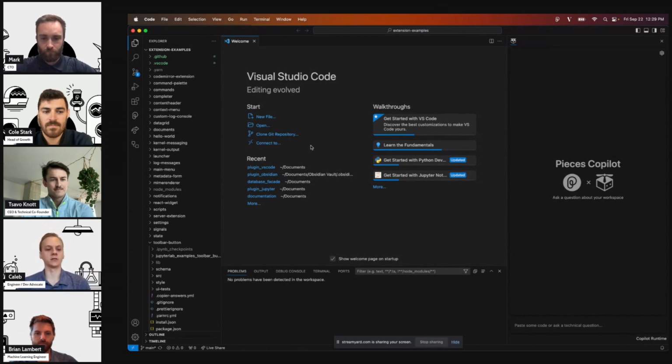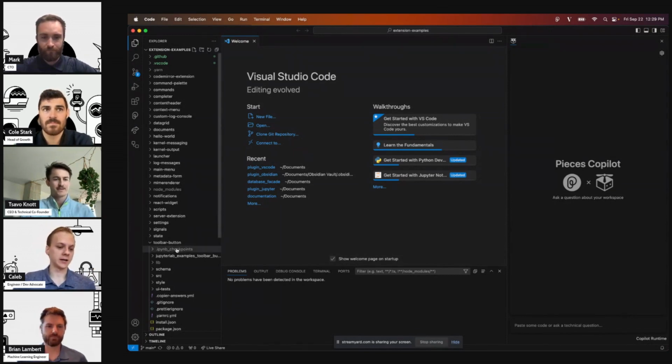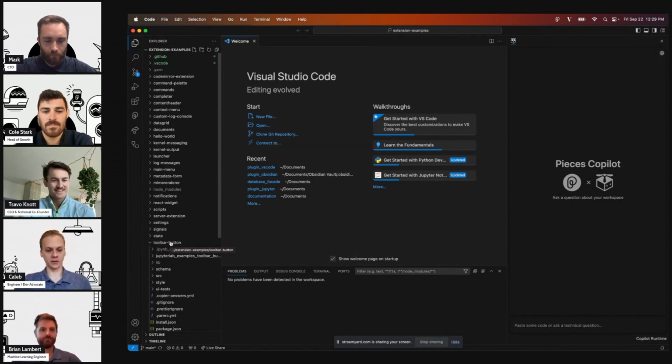And one thing in particular that I would really like to show off has to do with this little toolbar button here. The Pieces JupyterLab extension has a toolbar button itself. I do remember back when I was implementing this, I had a really hard time in the research process figuring out how exactly I could do this, and certain tools like ChatGPT weren't exactly working for me. Later on, after I implemented it, I realized that this would be a really great use case of RAG. And so I would like to demo that.